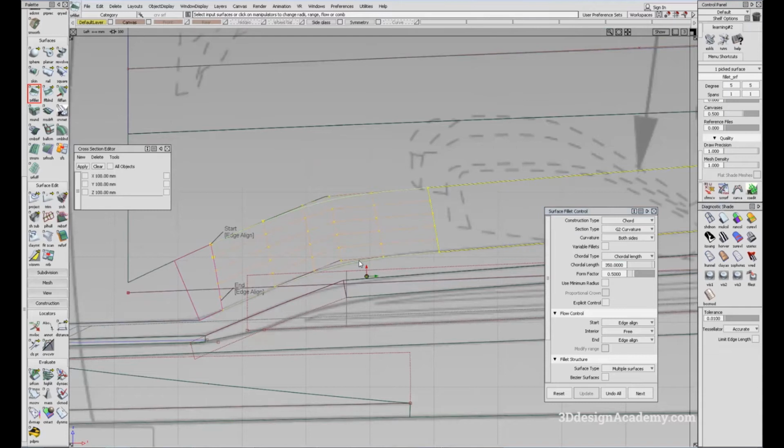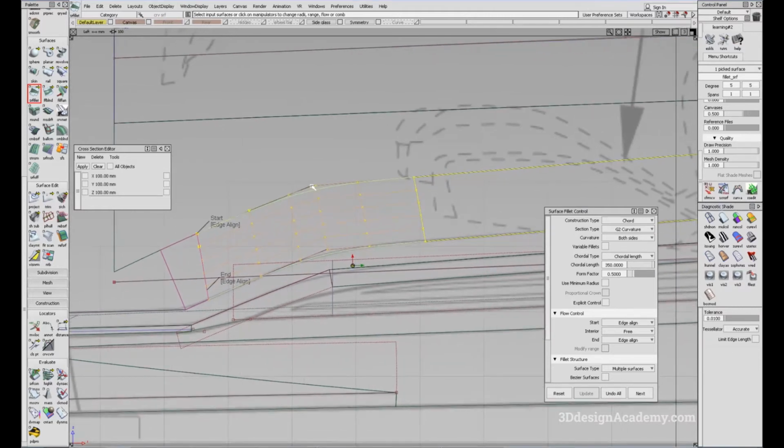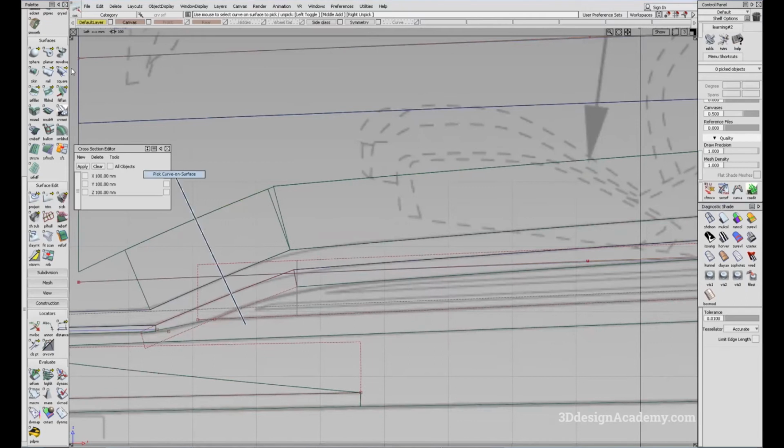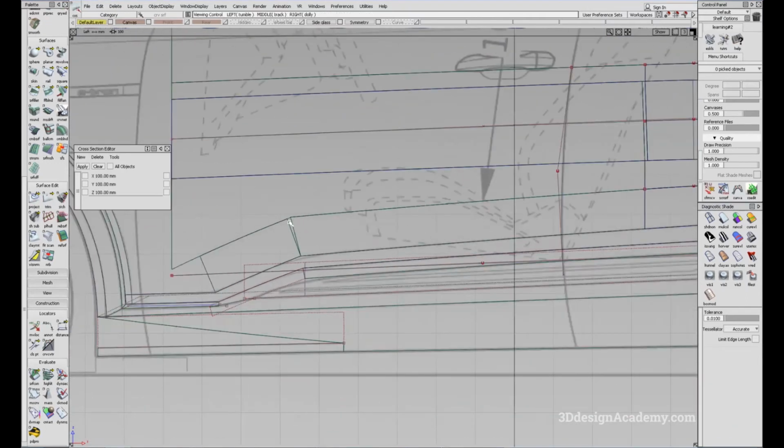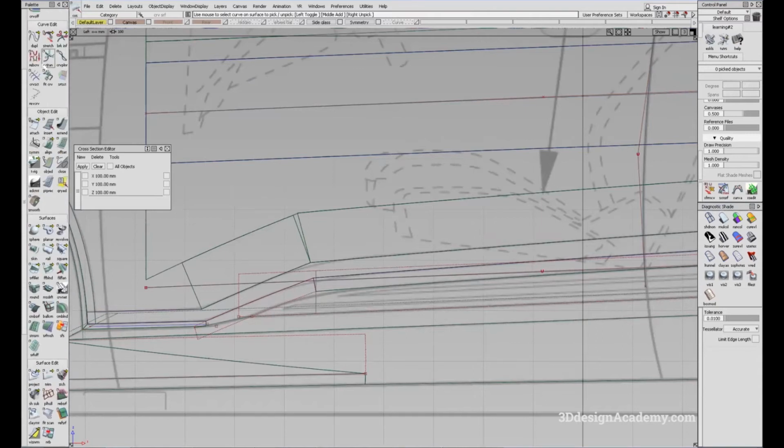Okay, so one of the problems with using a surface fillet is that sometimes it tries to create a balance, but you'll see that the CV structure is leaning against one side, and you'll also see that the distance between here and here and here and here is a little bit different. So in this case, I'm just going to undo, and I'm going to see if I can do a better one with a curve fillet.